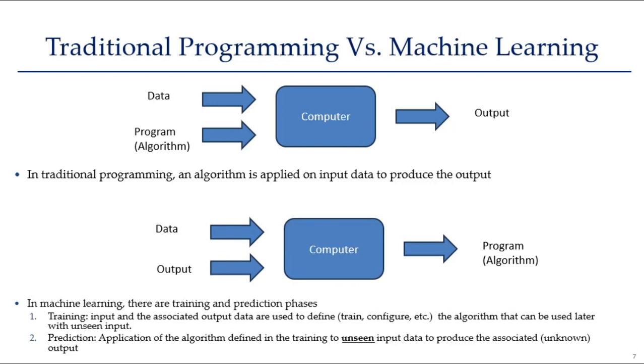In machine learning, the situation is different. The logic required by the algorithm is not known. However, the output result for a given input is known for several cases, and the output is unknown for some other cases. In this case, the computer produces the required algorithm that maps the input to the output using the machine learning concepts. And this is what we call the training phase. Later, in the prediction phase, for any given input, the algorithm computes the expected output. And this is what is called the prediction phase.